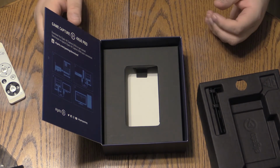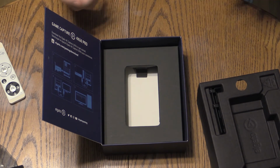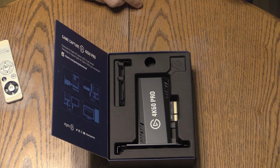All in all, the device looks to have a very high build quality, as I would expect from Corsair, who now owns Elgato, and the installation procedure for a card like this is very straightforward, and according to Elgato's website, is simply just a plug-and-play installation. So, well, that's it for the Elgato 4K60 Pro Mark II.